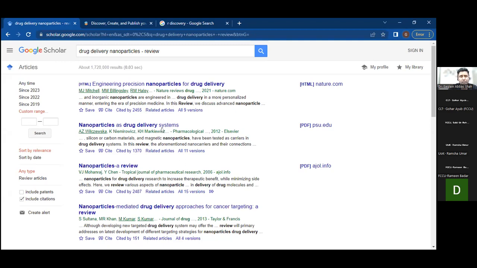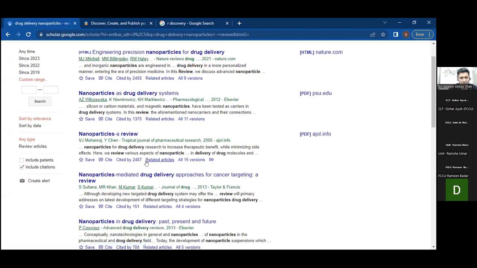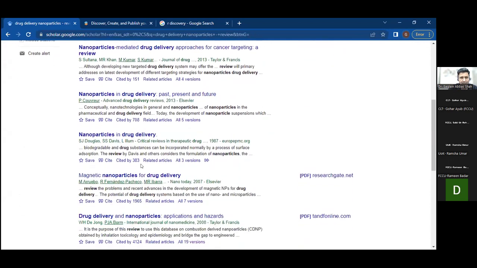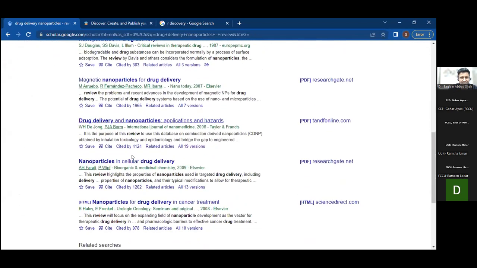The other thing that you must keep in mind is this citation index: 2455, 1370, 2487, 1965, 4124. Now look at this article. This has been cited by 4,000 people since 2008. And always remember, for an older article, people will naturally be getting more and more citations, because it has been a long time since that article was published.